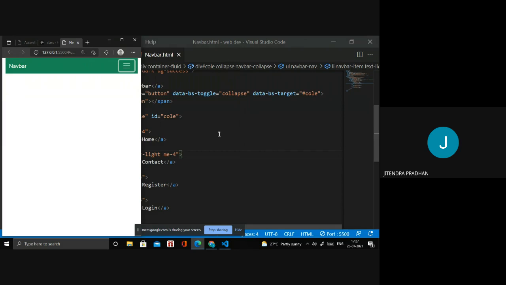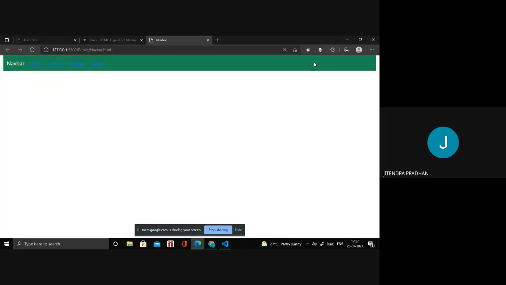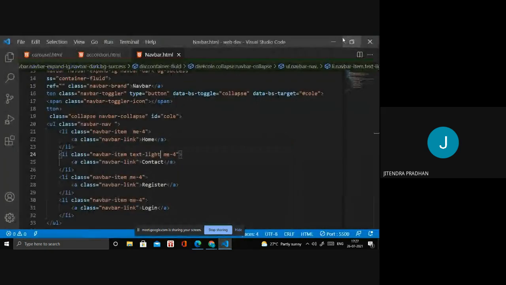If you require any social bars inside that, you can give them after that, like in the last part. You can do that. I hope you know all these things, like how you can design a navbar, at the last or in the middle also. If you require any color and you want only text without underline, you can do that by text decoration none. All these things you can do by using CSS and Bootstrap.